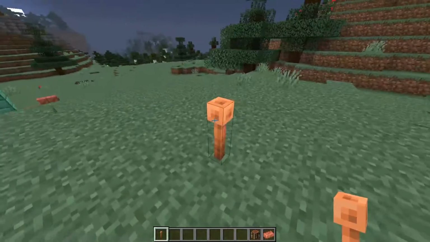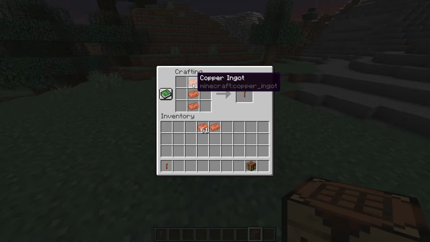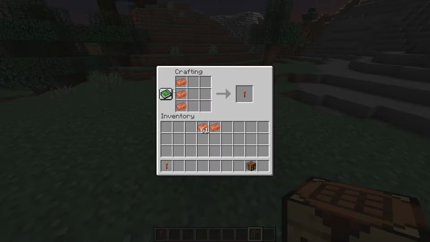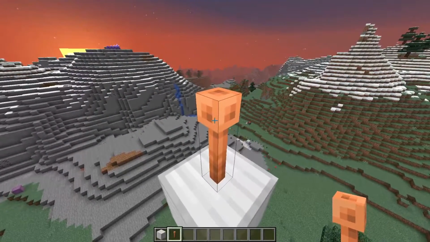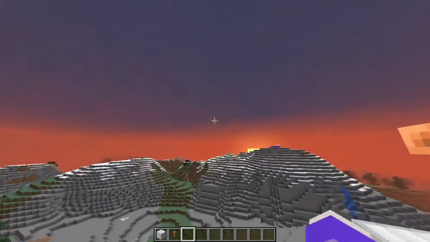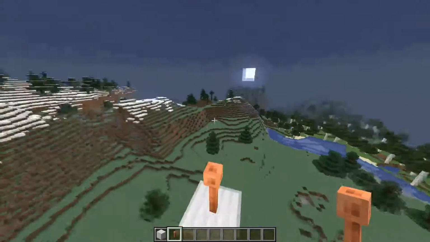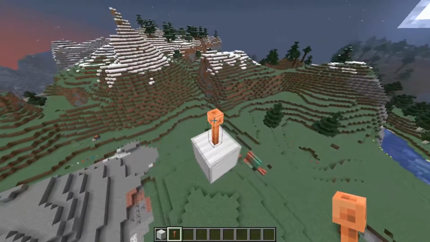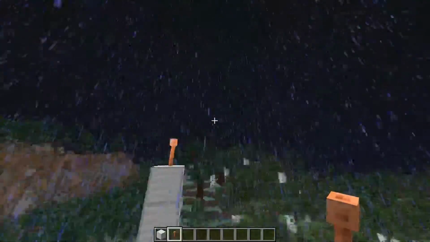And again, we have a new block, which is the lightning rod. To craft it, you need 3 copper ingots. You have to put them in a line like this, wherever you want, and you can create a lightning rod. The lightning rod actually has a functionality, and it's not just a decorative block. It will attract lightning strikes, and the lightning will strike one of these lightning rods. So one of these lightning rods will attract the thunder.